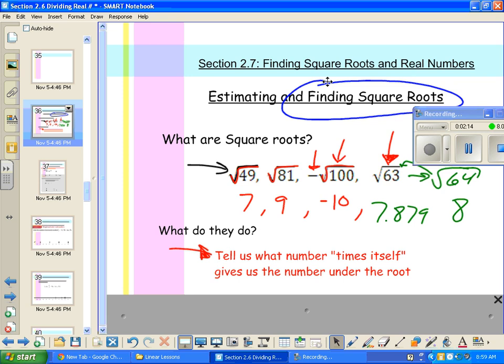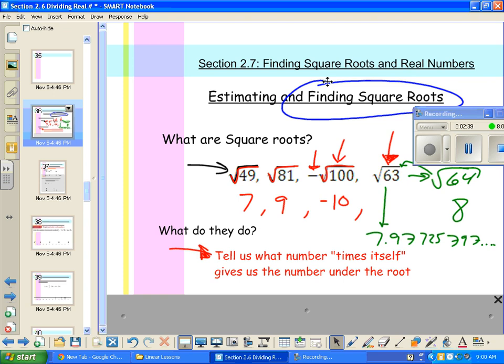Square root of 63, just to be accurate here. Square root of 63 actually gives me, I was close, just about a tenth off there, 7.9372539 dot dot dot and a bunch of other numbers after that. It's an irrational number as we've been working on.